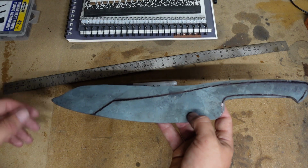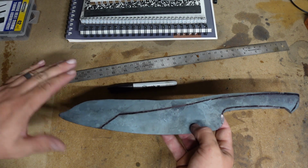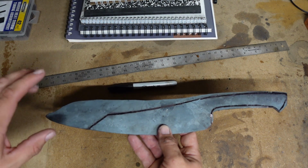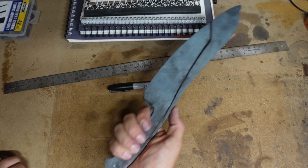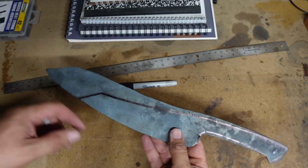So here is the actual knife as we forged it out. I'm going to have to trim off a lot of this. This is way too big of a chef's knife. I mean, we're looking at almost 16 inches here, which is just ridiculous. I mean, look at that in my hand. That is massive. So we're going to trim it down a little bit.